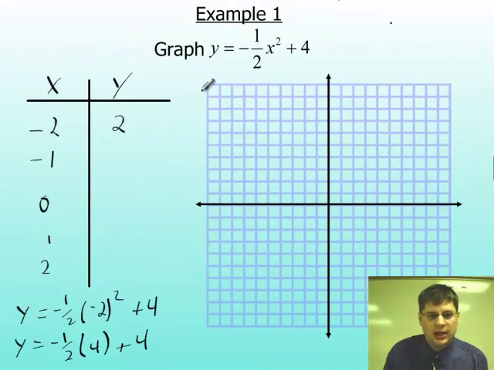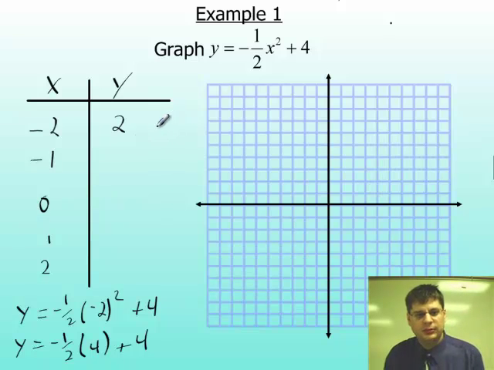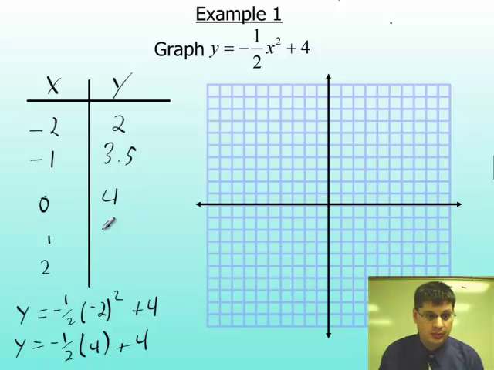Okay. And then we would repeat that process. We would substitute in -1 and 0 and 1 and 2. I'm going to go ahead and just fill out those values. Now you would want to work these out and show your work if you're doing an assessment. So let's go ahead and fill that out. When x is -1, y is 3.5. When x is 0, we can surmise that's going to be 4 because that's where the vertex is going to be, as we can see with the +4 at the end. +1 will give us a y value of 3.5, and then 2 will give us 2.